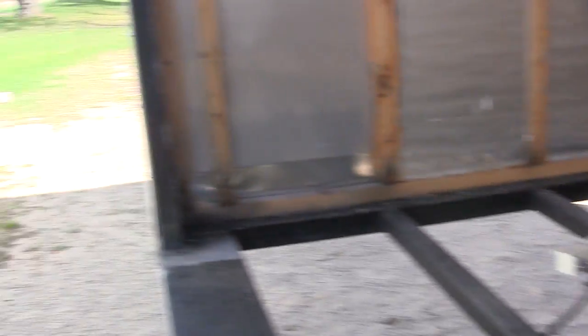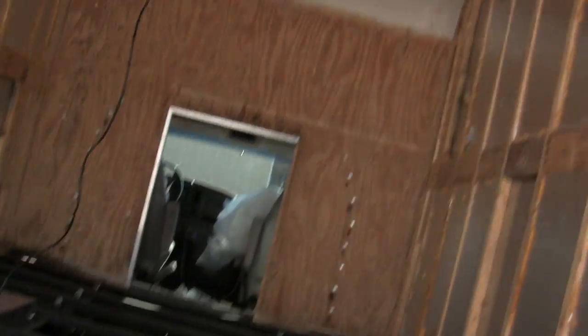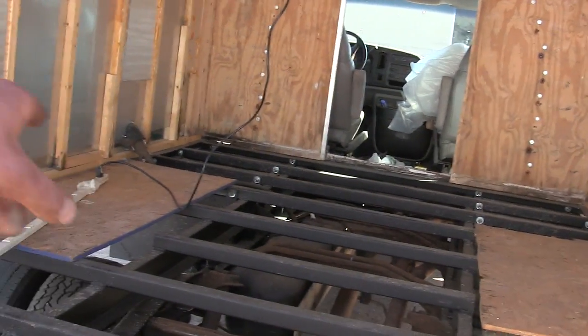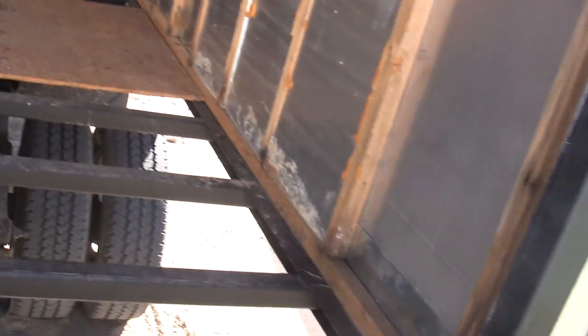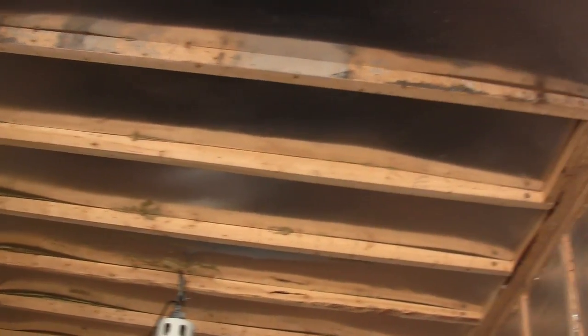So we made a little bit of progress and what we're going to have to do yet is do a little bit of painting here and on the other side and on the back side, and then this back thing will pretty much be done. And then I think next time he comes over, we'll paint the inside of those boxes, paint this, and we're also going to glue that tin that's on the roof back down to the boards there because it's starting to separate a little bit. So get that glued back down and it's coming together.